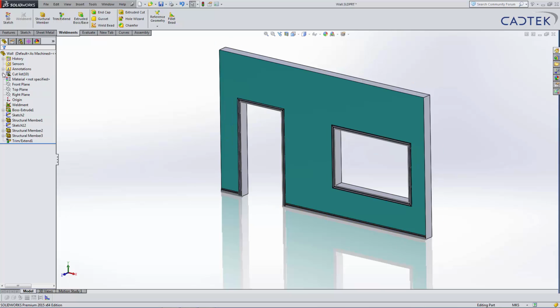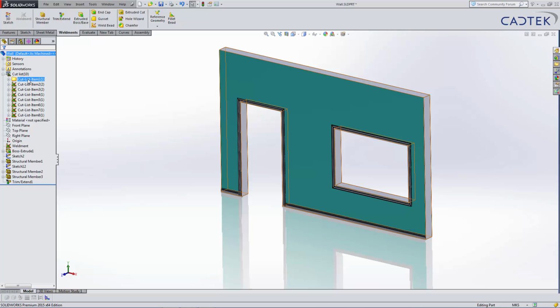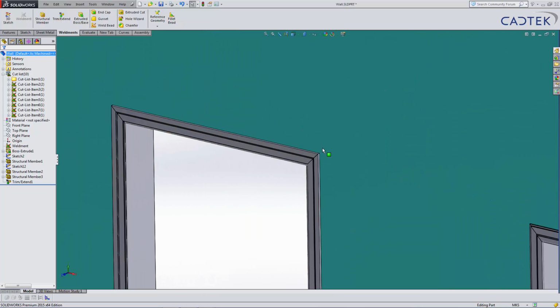And the nice thing about it is it's created a nice cut list for us so that we can get all of the profiles, the boundary boxes, and all the information out in a cut list. And it will also nicely miter all of the corners as well. So there's very little manual input has to be done when cutting or extruding.